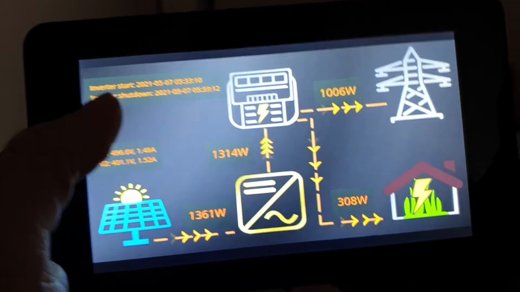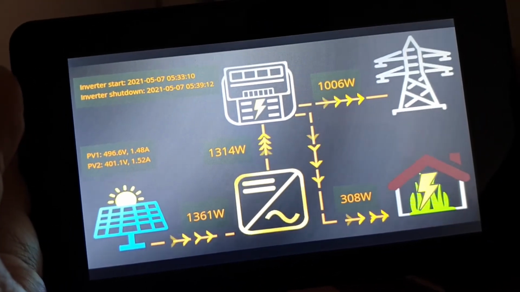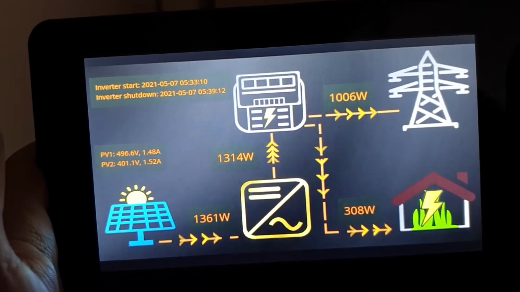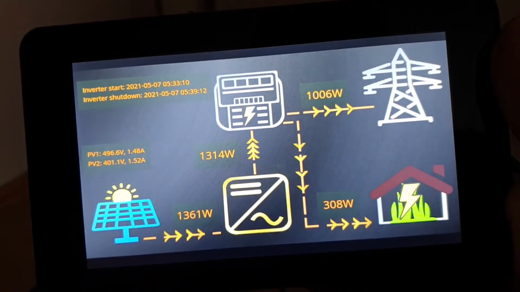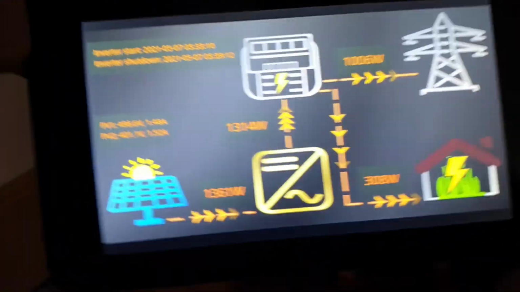Let's take our Raspberry Pi, and what I will do here, I will reset the whole device. So let's unplug it, and I will hold the reset button here, and I will connect it again.